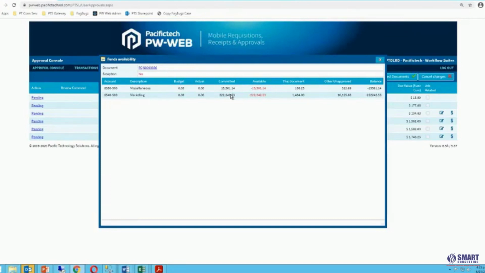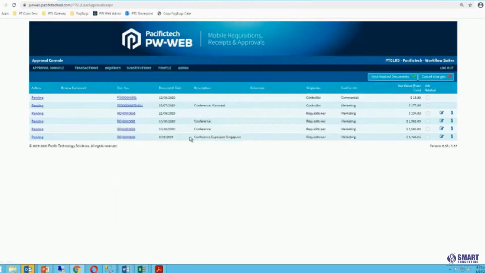And so you can see that we don't have any budgets in here, and that's because we've just moved into 2021, so we don't have any budgets in our sample data yet. But really, that manager can see straight away the state of their budget. Are they going to blow their budget or not? Like I say, for some industries, that's critically important.